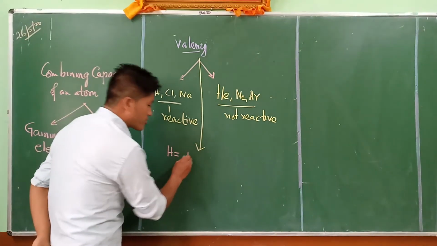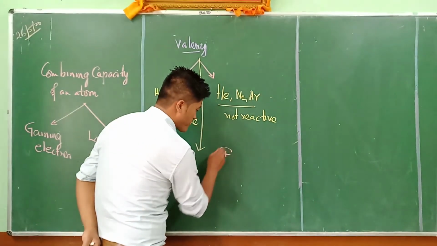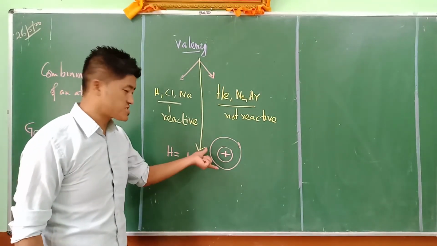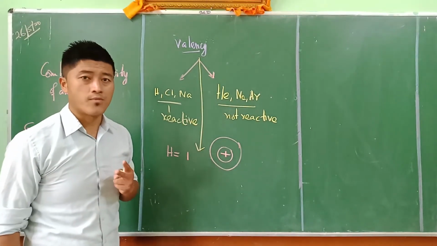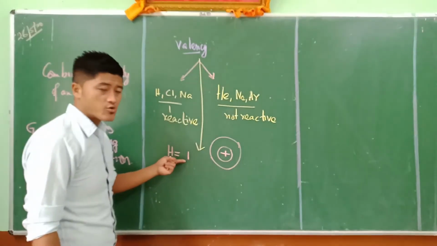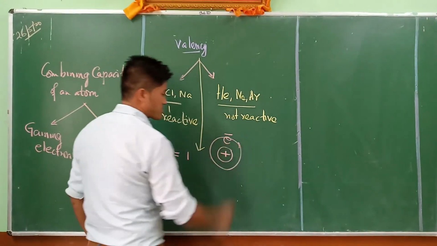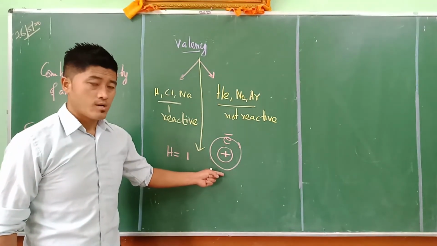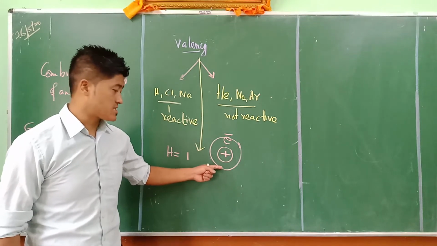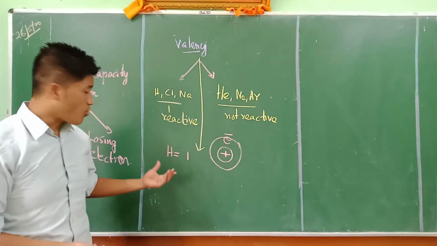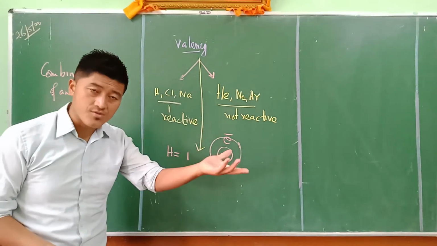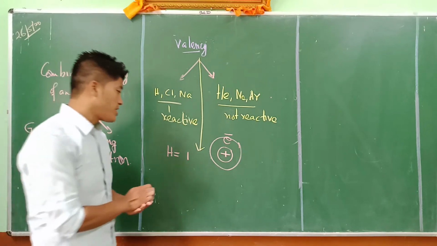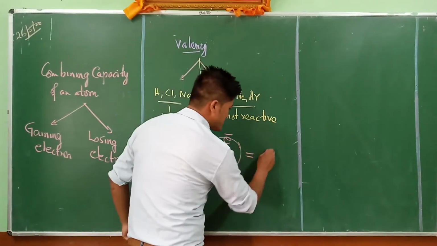Hydrogen is atomic number 1, and if you write the electronic configuration, as we have discussed before, in the first shell there is a space for 2 electrons, but we only have 1 electron over here, so we are always going to write it like this. Since there is a space for 2 electrons in the first shell, there is a scope for hydrogen to interact with other elements to get one more electron inside. Is that clear? So which is why hydrogen has a valency of 1.